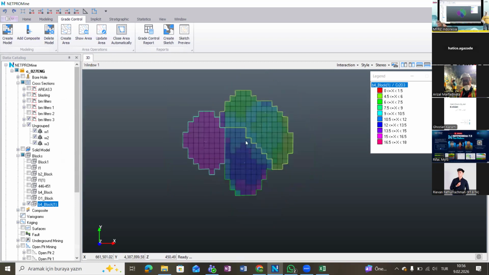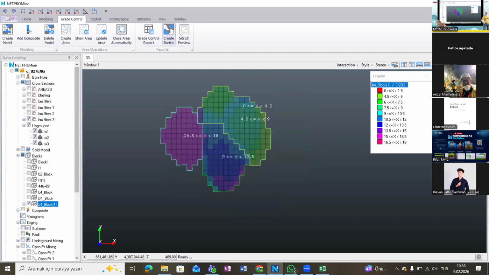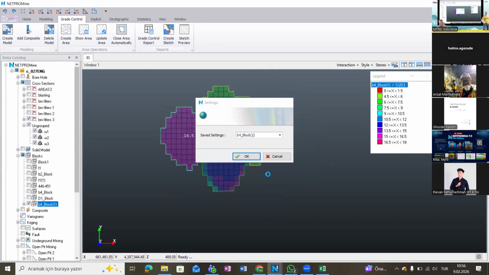Here we can see our sketches for our block model.